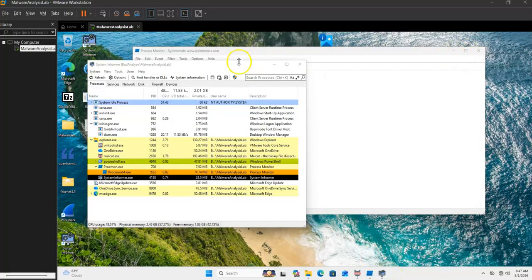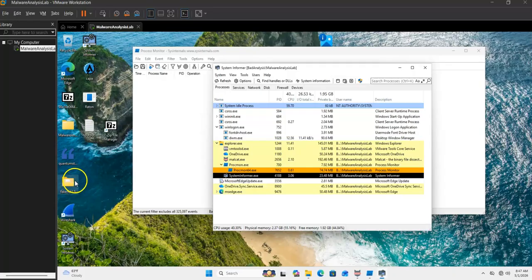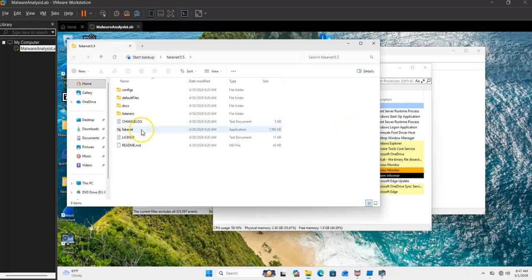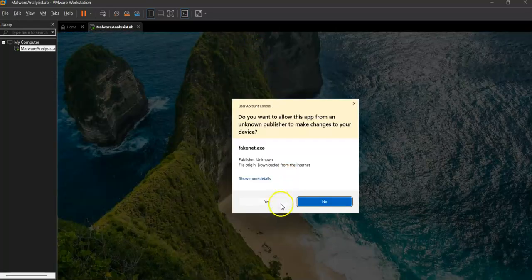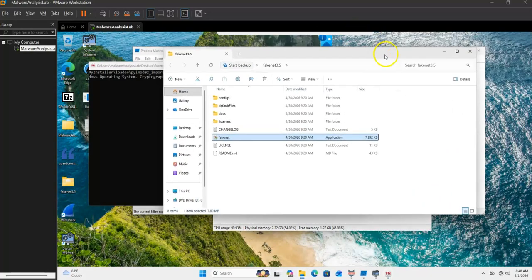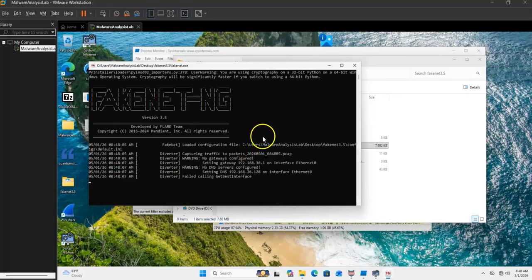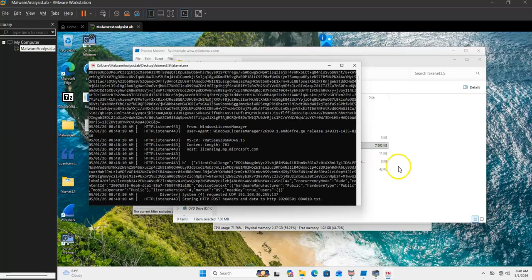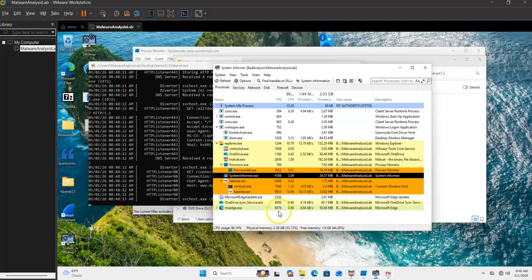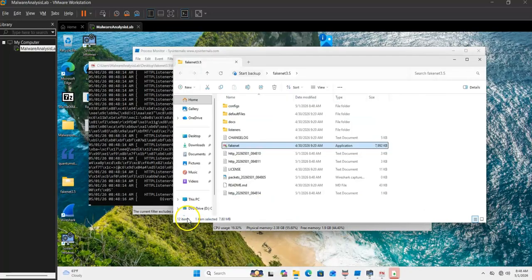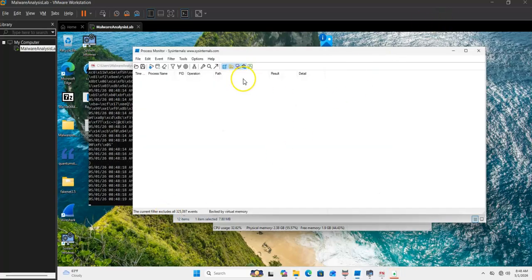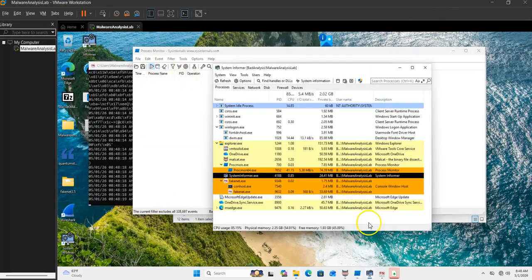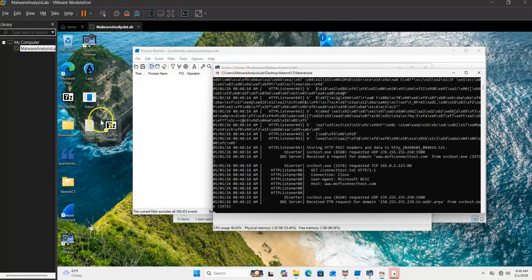And then a tool that we are going to use is something called FakeNet. This is a network emulator. It mimics traffic. And so what we're going to do is, from right here, I'm going to click on FakeNet. From there, we can now start to run the malware in our sandbox, in our virtual machine malware analysis environment. So I'm going to set it to run, and then I'm going to run the sample.